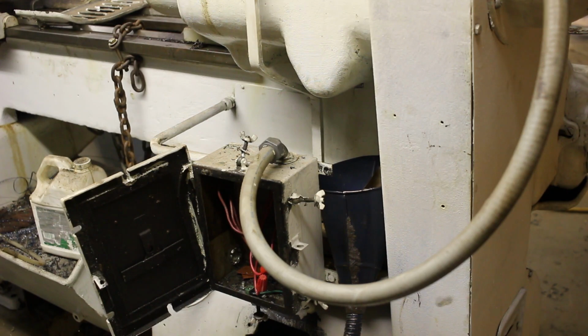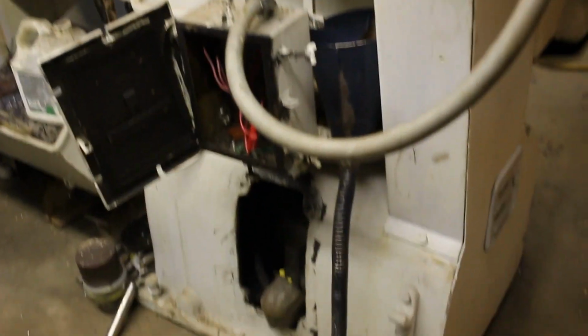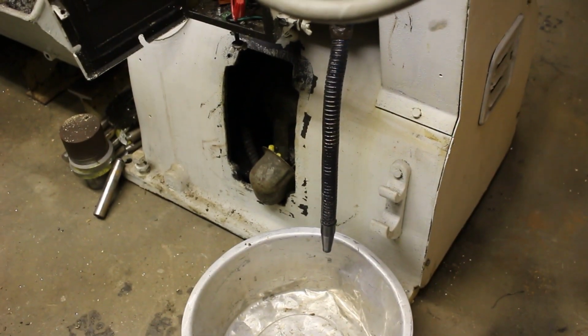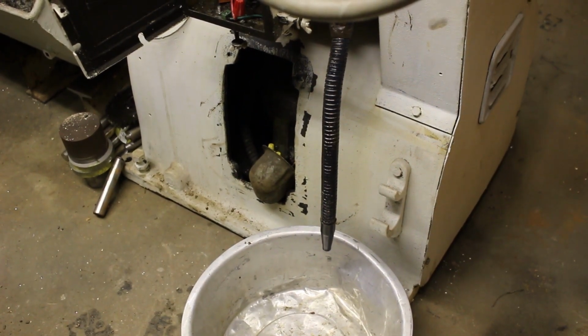The first thing I'm going to do is drain the oil from the gearbox. The drain plug's up underneath there. It's going to go into the funnel, from the funnel down into a relatively clean pan. I'm not going to reuse the oil, but I want to see how much crap is in there.